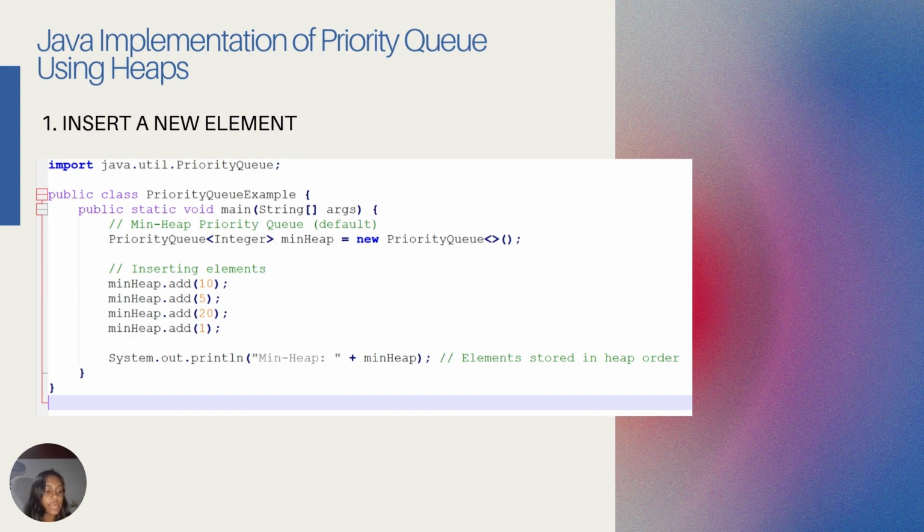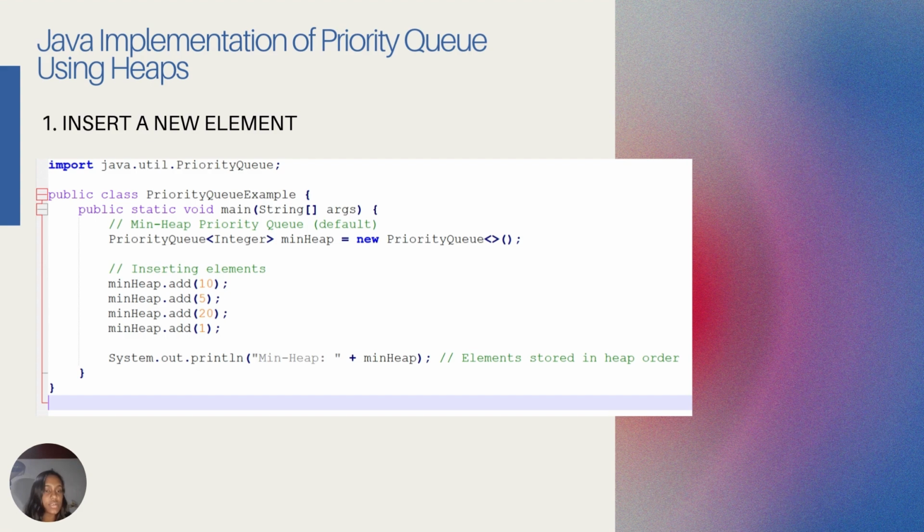The priority queue does not print elements in sorted order because it uses a heap structure internally. The smallest element, 1, is the root, but the internal array representation may not appear sorted. Input elements inserted: 10, 5, 20, 1.